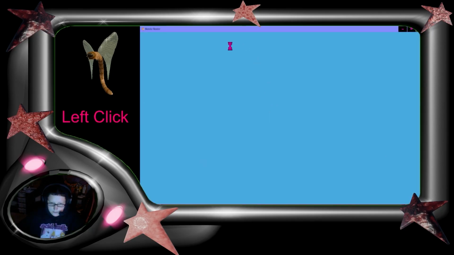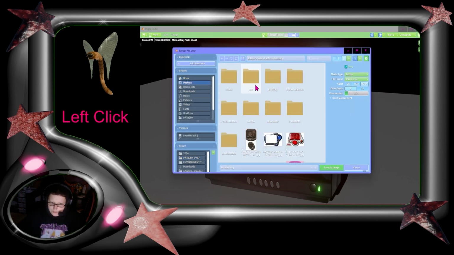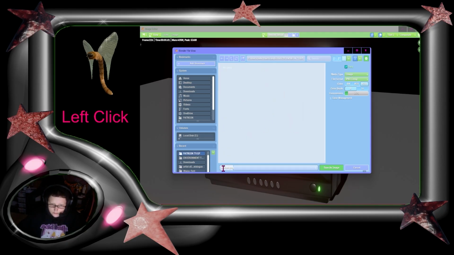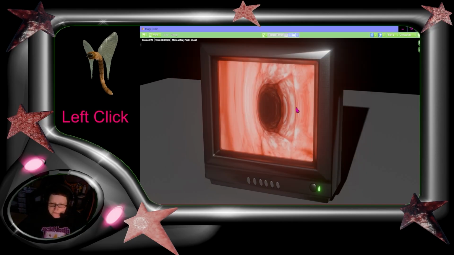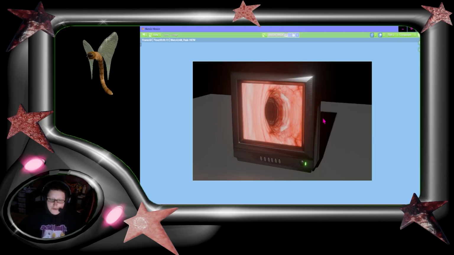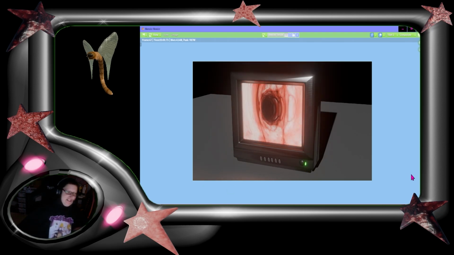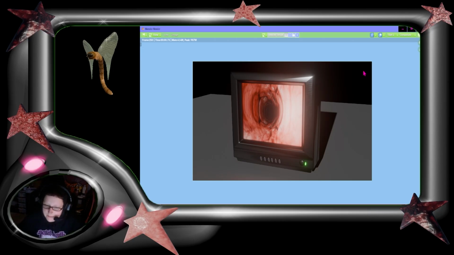Maybe we'll just save an image of it, but I'll render out the animation as well to show you. Wrong one. Okay, CRT TV. I'm not going to render out much. Maybe we'll just do like 250. It'll take a while to load if you're using the ray tracing. I probably should have turned that off to do this because we don't really need it for this. Alright, so that one's done.